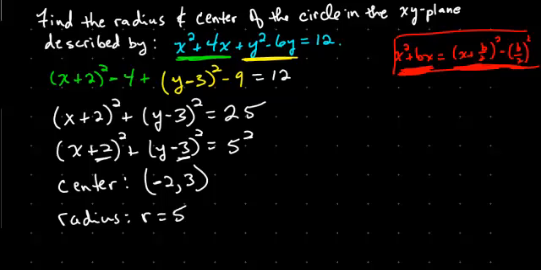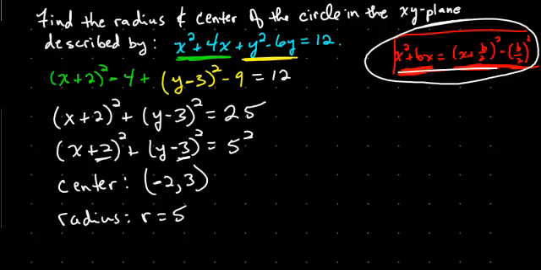Okay? And so I want to emphasize again, this method of completing the square is not going anywhere. You guys need to know how to do this. And it's going to come up in Calc 1, Calc 2, differential equations, Calc 3. You're going to be completing the square for the next couple years. So the quicker you get it down and simplify it for yourself, the better you're going to be. And this is the quickest and easiest way to do it. You just have to make that make sense for yourself.